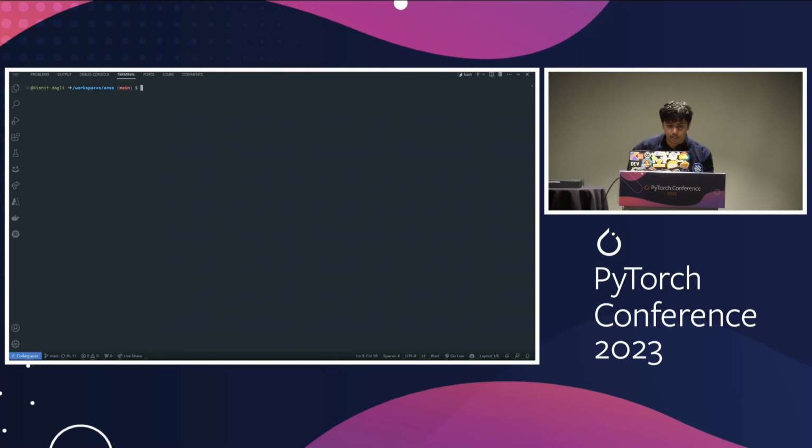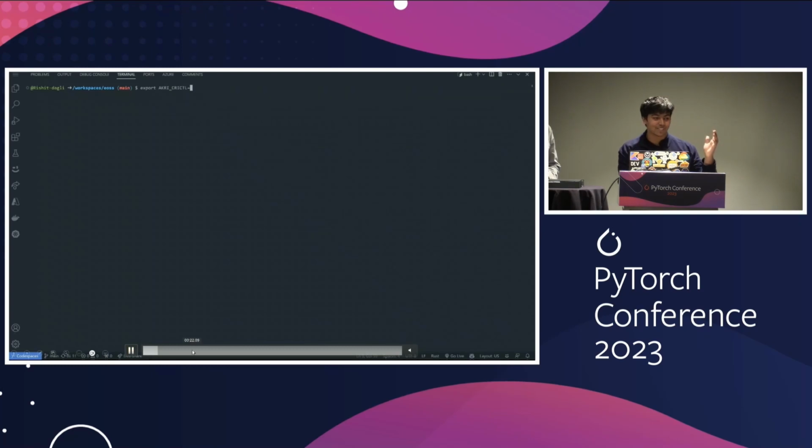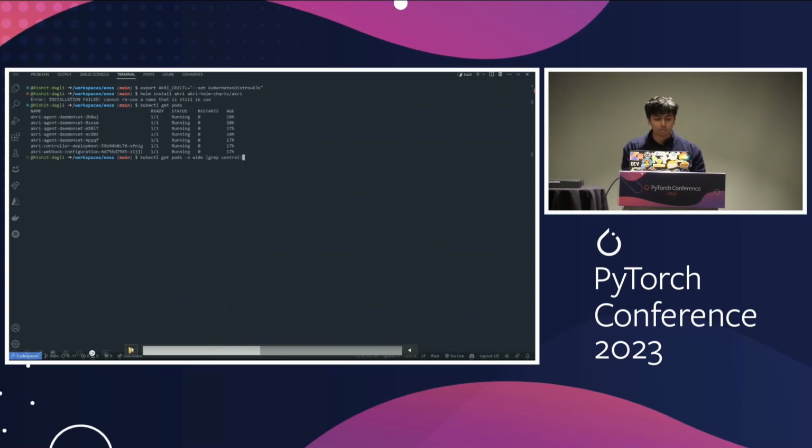So actually, let's take an example of what happens, or I'll at least show a bit of it, how much I'm able to show in this short talk. We have a code repository where we not just do Mobile NeRF, but also Instant NGP and other models. Mainly what I want to show you is I have some Akri agents already deployed. I also have my Akri controller, and I have these Akri agents, just like we talked about in the architecture.